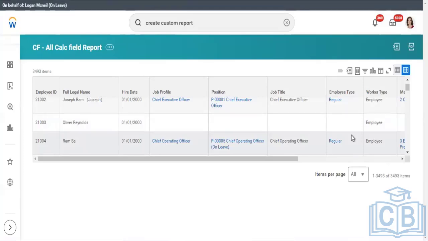Whatever the last job profile that the employee was under right before termination, we want that information. Whatever position the employee was under during termination, we want that position. Whatever job title the employee was under during termination, we want the job title. So your report has to look at past-dated information, because it is looking at current information, and all that information is correct. But as per your business requirement, your report has to look at your past-dated data, which a current report on worker is not possible actually. A worker report cannot go back and get the data. You can actually get an as-of-date report, you should be able to do that.